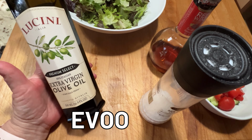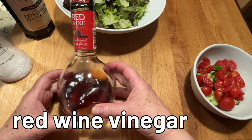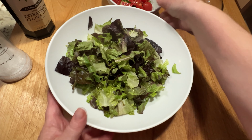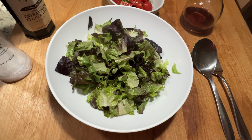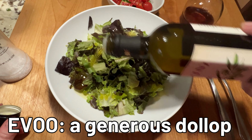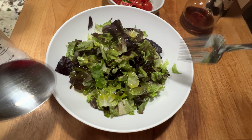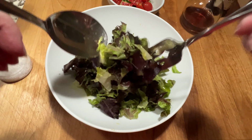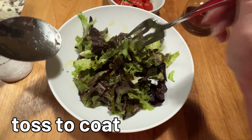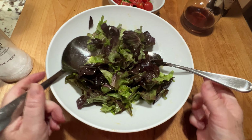The tools of the trade here are extra virgin olive oil, salt, and red wine vinegar. And I'm going to start with just dressing the greens. Start with the olive oil and put a generous dollop over the greens, and then give them a toss. You know you have enough when the greens are all nice and glossy, but too much would mean that you'll have this giant puddle in the bottom of your bowl.